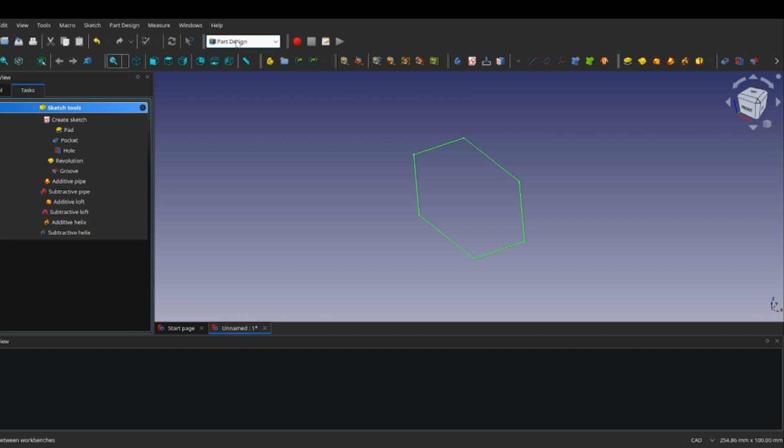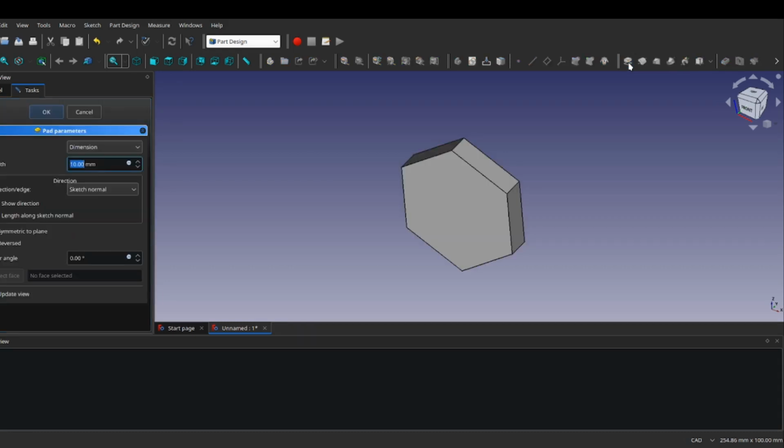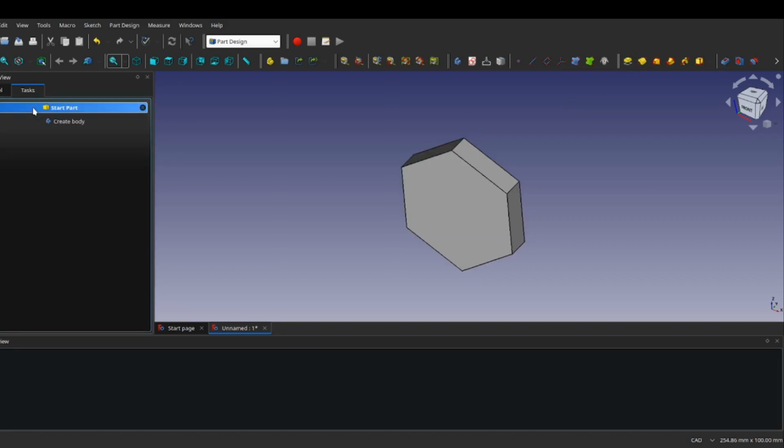Now I'm back in Part Design. In Blender, you throw a mesh on the screen, whether it's a line or whatever. Then you can, but that's an advanced topic in Blender. Anyway, for the most part, it's easy to put stuff on the screen. In Freecad, I have to use Pad. I'll leave it at 10, and always hit OK.